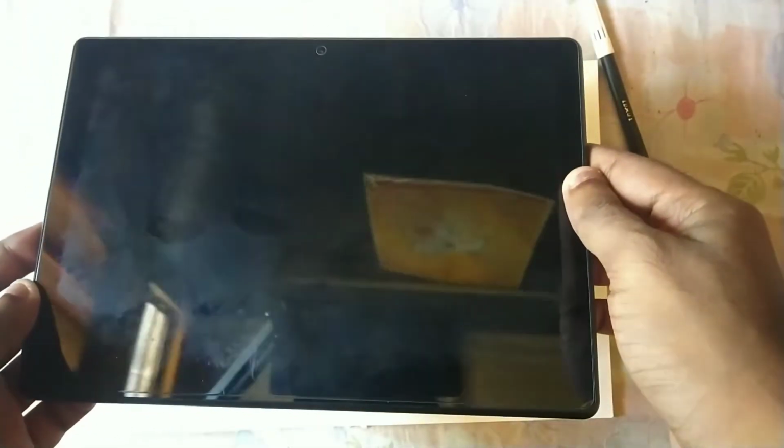It is a Lenovo. Okay, as you can see my reflection here. Yes, it is a Lenovo tablet, and I'm going to make a digital drawing on this particular tablet. And for drawing I'm going to utilize this stylus. So as you can see here, let me try to adjust myself. Yes, so I'm going to start the drawing. Please stay tuned to the channel. Thank you.